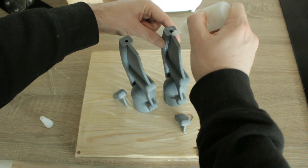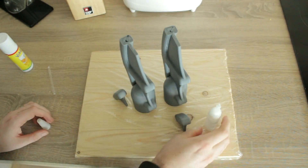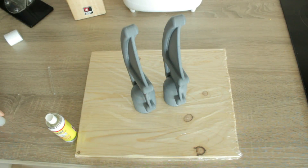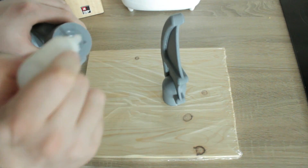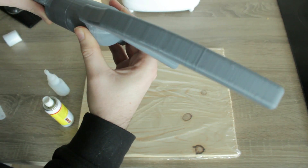Once they were printed out, I just used a bit of superglue, slid in the little rods, used a bit of accelerator spray just to make the process a little bit quicker, and then put them together, lined them up, let them dry and then glued the two halves together using the same process. You could use a slightly better glue if you want to actually throw this and make it more sturdy, but this is more of a display piece.